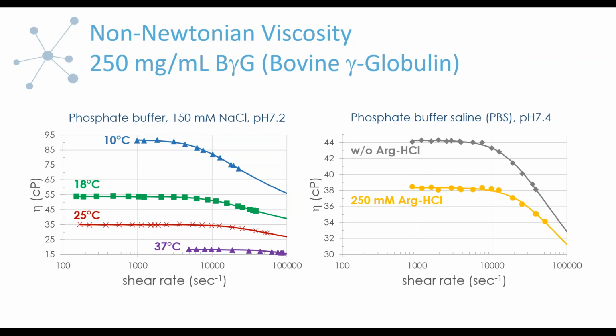What we're going to see as we do this scaling is whether this shift in viscosity and critical shear rate is just a speeding up or slowing down of the thermal motion, or if there is some impact on the interactions and then the resulting structure that occurs from that. And then on the right side with the arginine, as I stated before, it's quite common to add arginine with the purpose of reducing the viscosity. So we see that we do drop the viscosity with the inclusion of arginine into the formulation. And we also see that when we drop the viscosity, we have a shift in the critical shear rate to higher shear rates now.